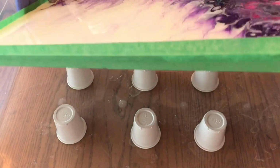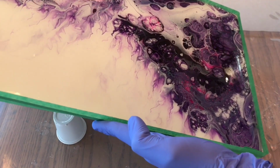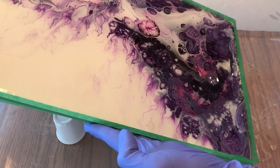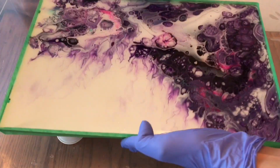So I got a nice coverage again. I was very happy with that. And I'm going to close it up for another 15 minutes just to give some time to the resin to settle, the bubbles to go to the surface, and so when I come back I get pretty much all of the bubbles.